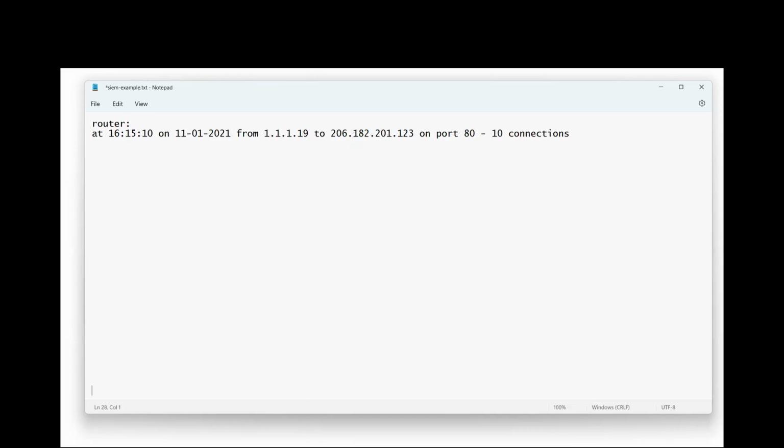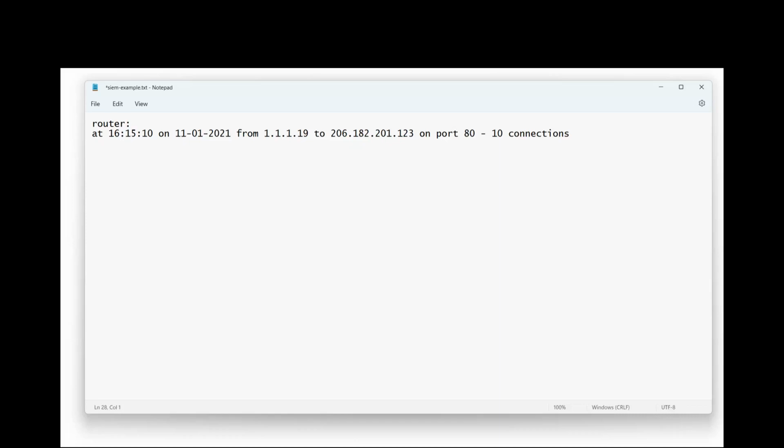So looking at this log message, what do you understand as an administrator?